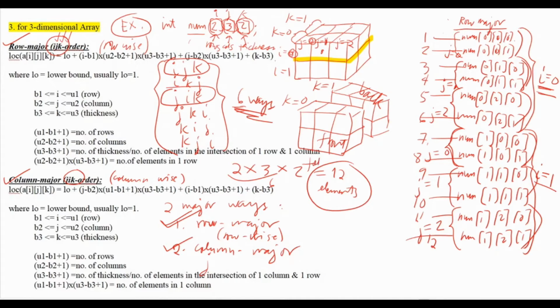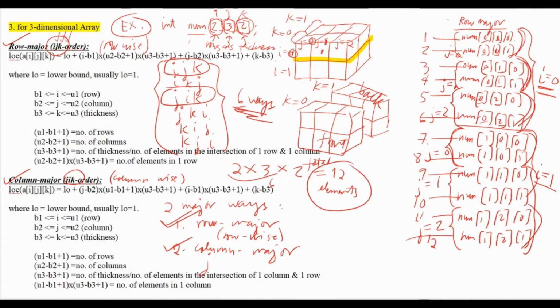That's the total elements. And notice here in the row major order that since it is row-wise and the first half is the first row, then all the first indices here are all zeros. This is 0, 0, 0, all are zeros. And for the first column, the column index is 0, the same. For the second column, it is 1, the column index. And for the third column, the index is 2.